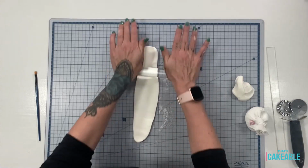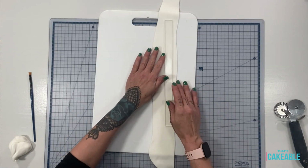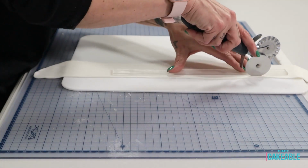Now I think it's time to start adding a few decorations. So let's get on with it. So the first part of the decoration for our robot is just going to entail some bands around the border of the base cake and the top cake. So to keep it super simple, I've just rolled out some white fondant, and then I've taken one of my favorite tools, one of my acrylic rulers, and I've used this to start cutting bands out from the fondant.